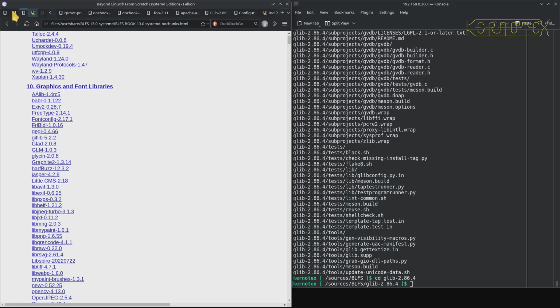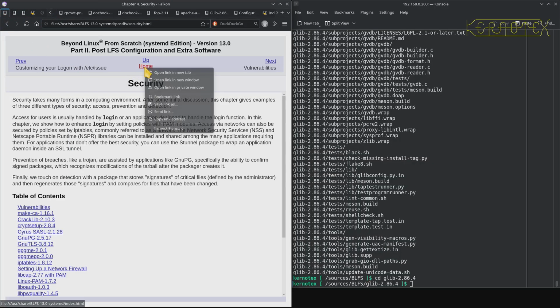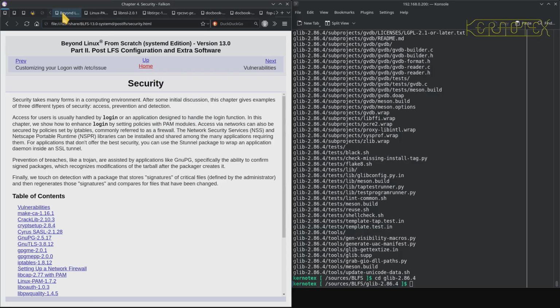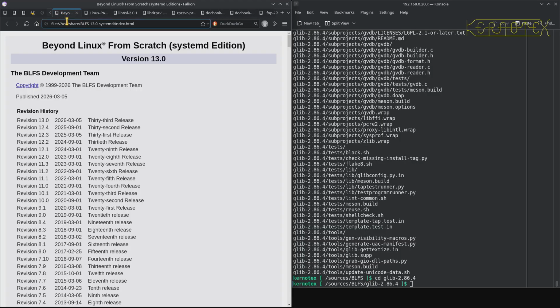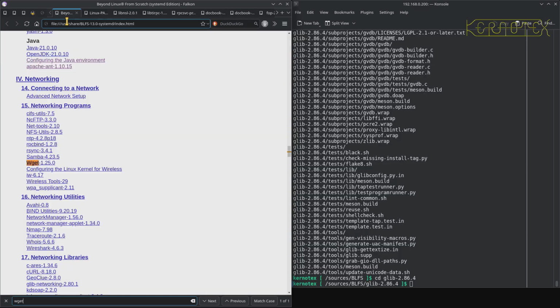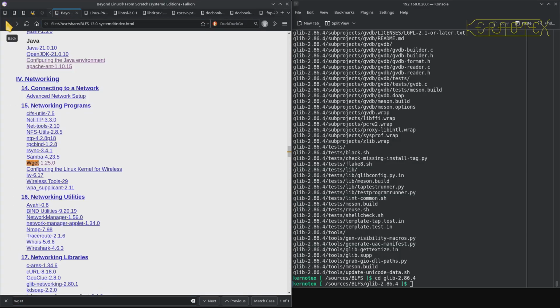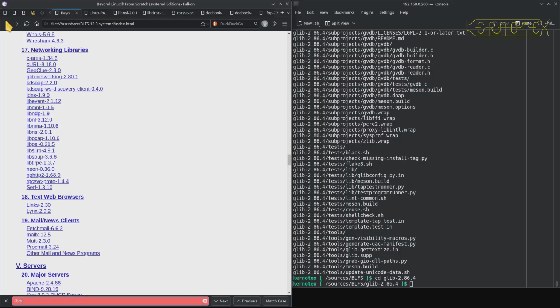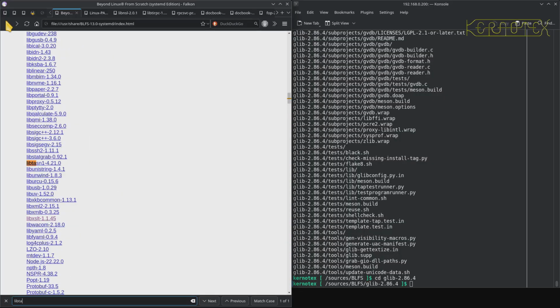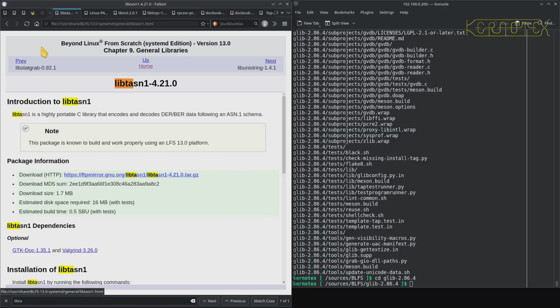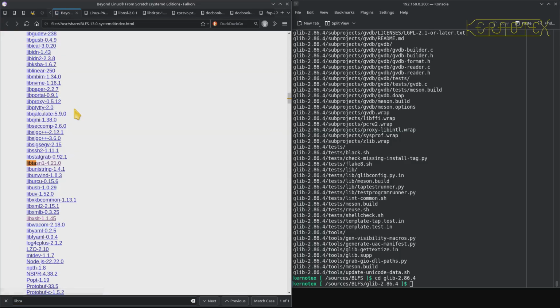BLFS, no chunks. I want it to be on this one really, so let's do that. And I'll go through each of the ones that I've done so far. Yeah, see that one's gone as well. wget libtasn. I'll just click into them, set the colour.